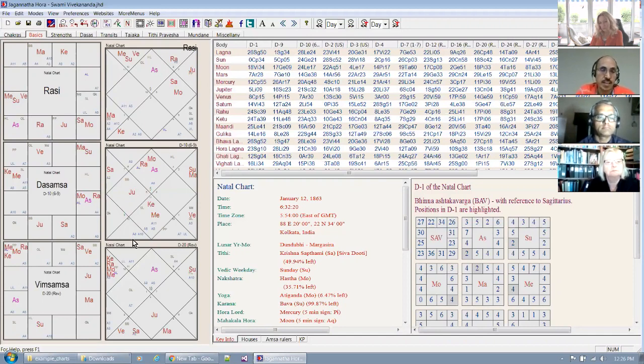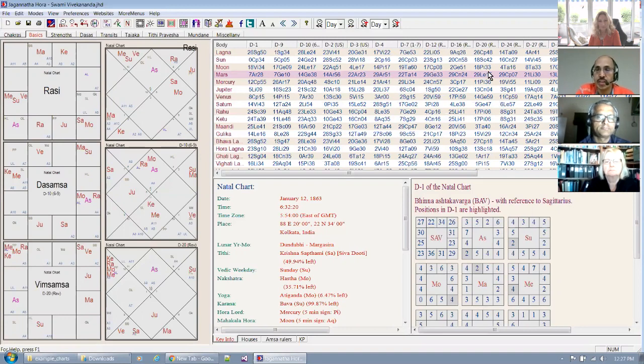First, let's see in the D10, where is Mars? Mars and Sun are in D10, and Saturn and Venus are here. So let's see Sun and Mars in D20, D10. So Mars is at 14 Gemini and Sun is at 24 Gemini. Okay, 14 and actually 15. This is rather 15 and 24.